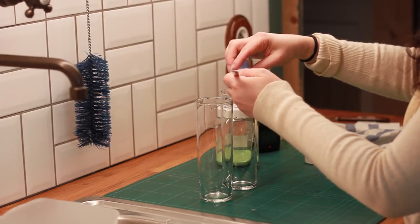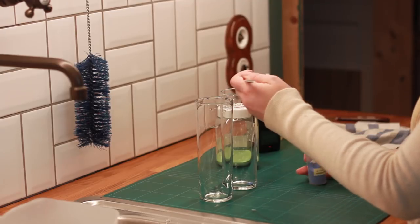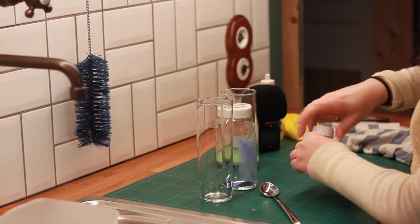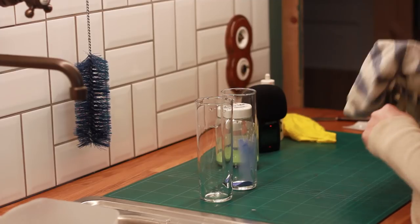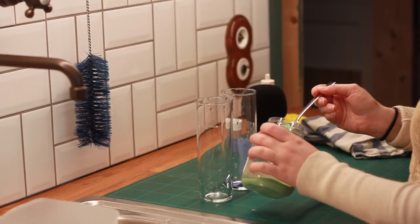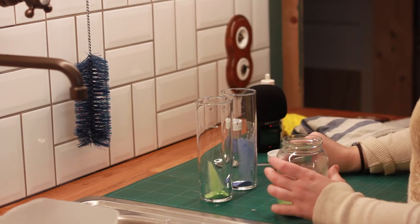I use a spoon to transfer enamel from my container into my glass, and as always, remember that when you are dealing with dry enamel, you must wear a dust mask to protect you from it. I have to make sure to clean the spoon very well before I switch colors to not contaminate it, and in this case I'm washing about 1 teaspoon because that's just enough for the palette.